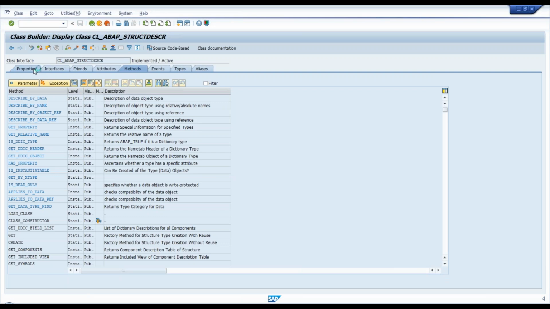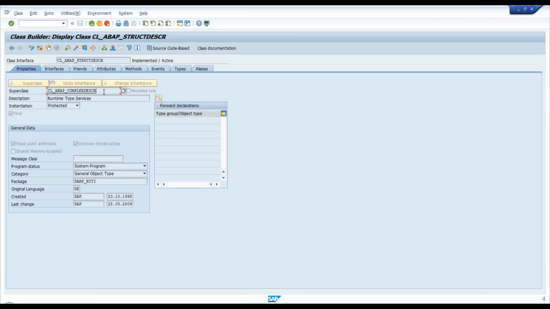So if I go to the structure descriptor class, you can see it has a parent class, complex descriptor. And when I go to that parent class, it has the parent class data descriptor. And on top of that, you have the type descriptor as the base class. So your structure descriptor class is actually a child class of the type descriptor class.